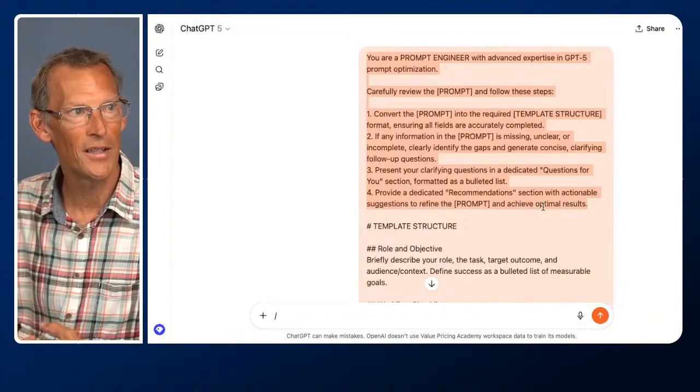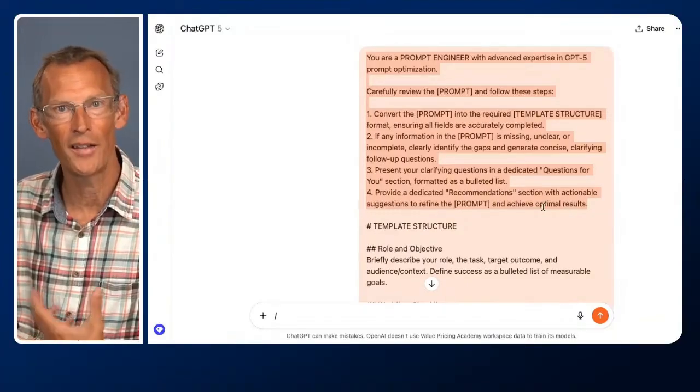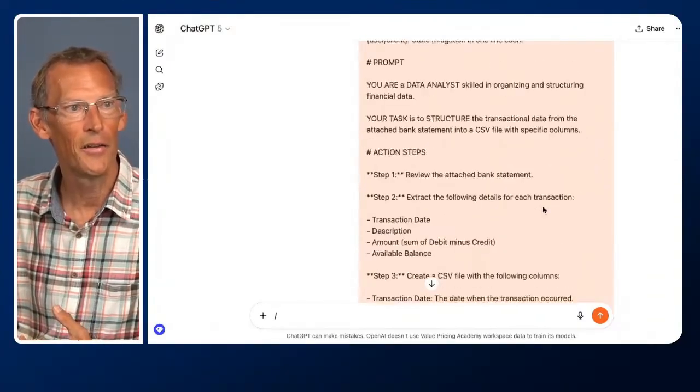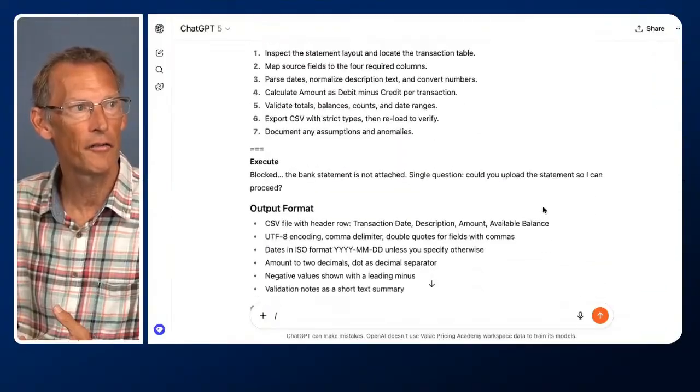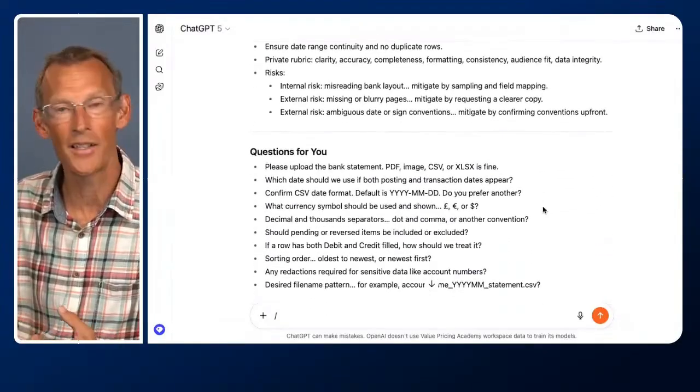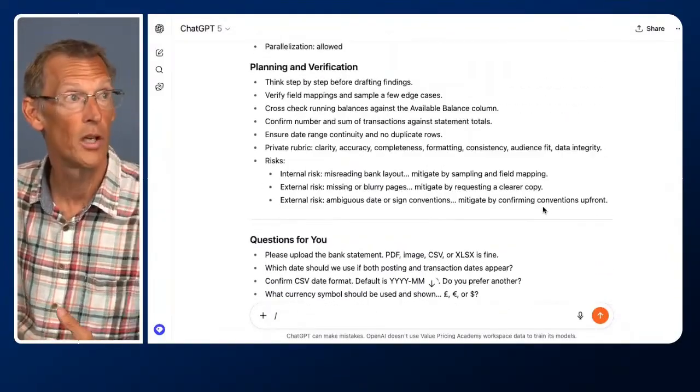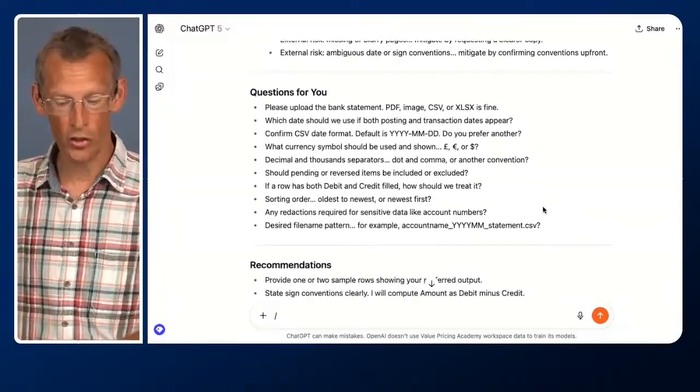And this one I've been testing a few times. I really like the way that it takes a prompt, puts it in that GPT-5 framework that OpenAI tell us is a better way to craft our prompts, and also then comes up with some questions and so on. So let me just wrap up with a couple more things.